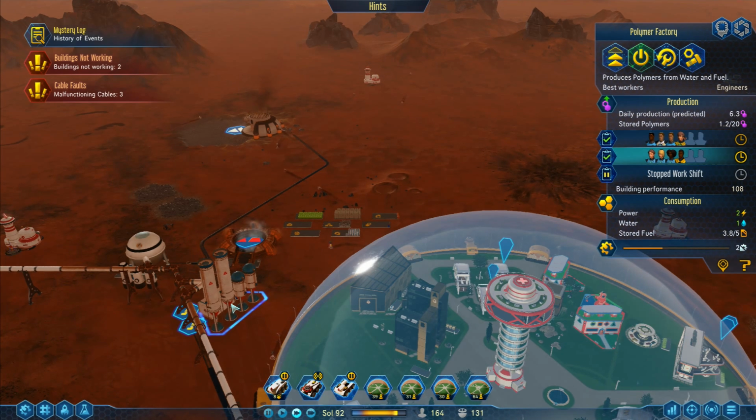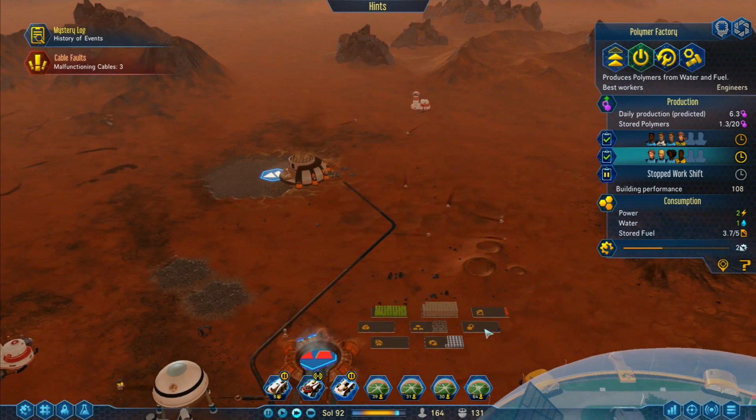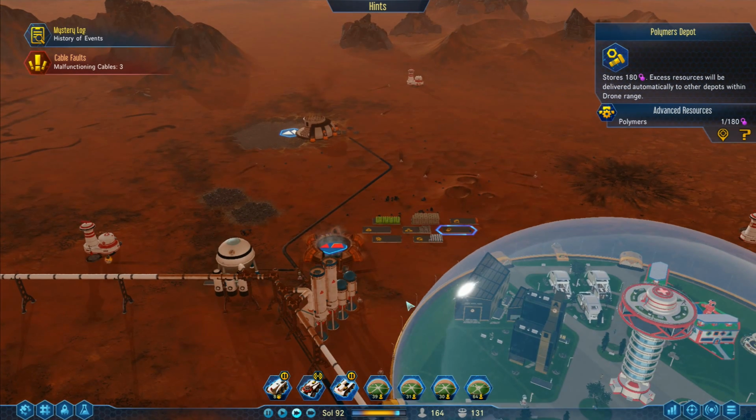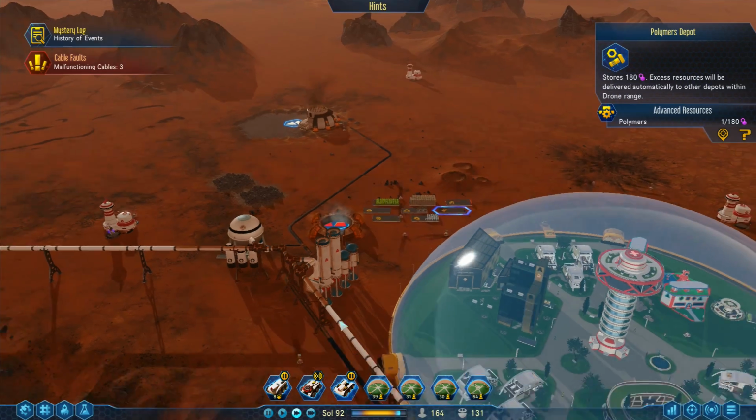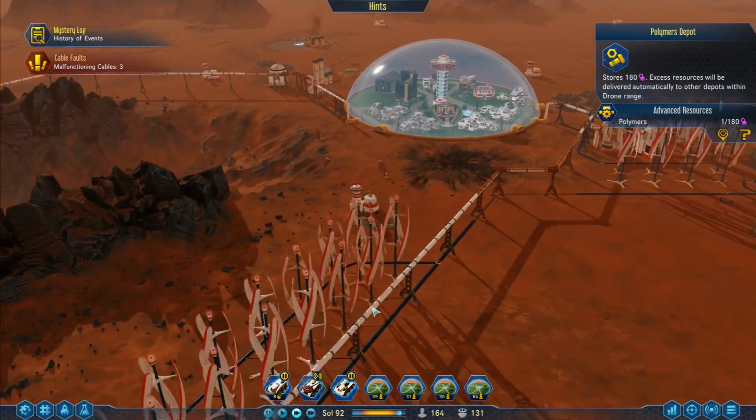I'm building in redundancies and stuff, but I'm still expecting something to go absolutely horrifically wrong here at some point, and everybody is all going to die. It's just going to be the complete and total breakdown of society as we know it. And the colony is going to completely collapse.